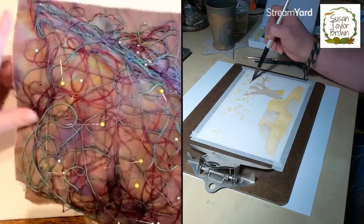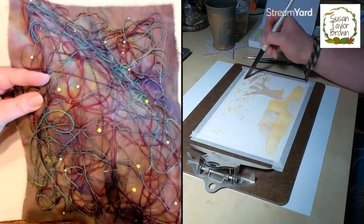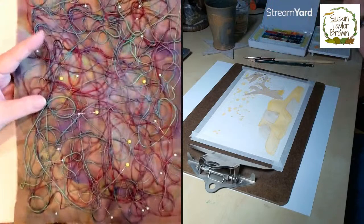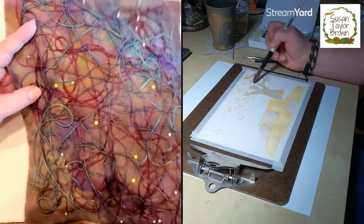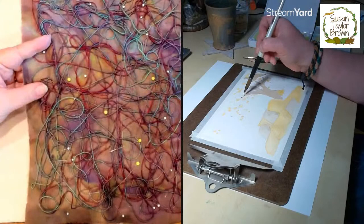And I admire people that can interpret somebody else's ideas and emotion, because art is all about emotion, right? How it makes us feel. It's how we feel when we're creating the art, and how the person feels when they're looking at it. It's the reason we can go to a museum and all stand in front of the same piece of art, and some of us are going to be jumping up and down in excitement from the way it moves us. Some of us are going to be completely unmoved. And some of us are just going to feel it in our heart, feel it in our gut.